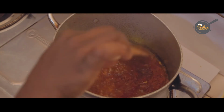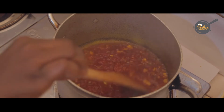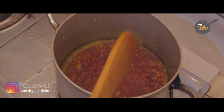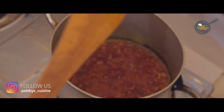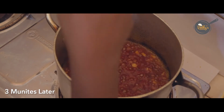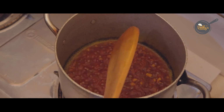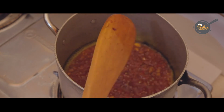And you stir so your onion doesn't get burnt. Just stir properly. And allow to cook for a while, let's say about 3 minutes. Okay, so we have stayed for about 3 minutes, but you can also decide to leave it for about 5 minutes if you want to. But just ensure that it is properly cooked and it doesn't smell raw anymore.